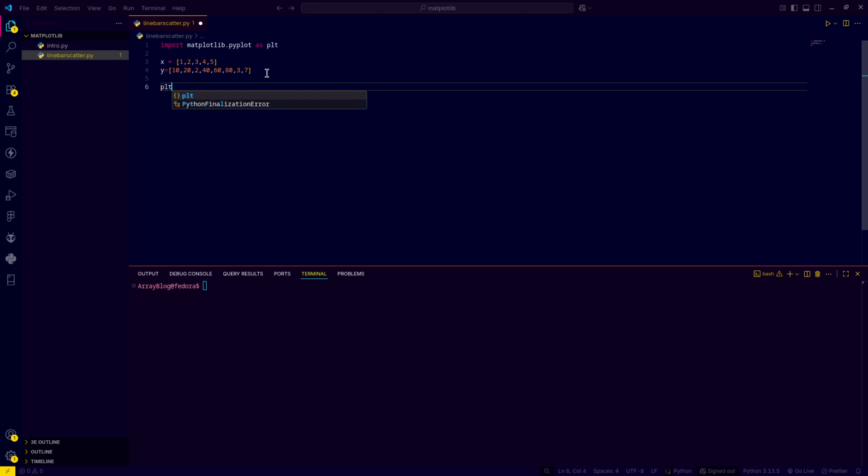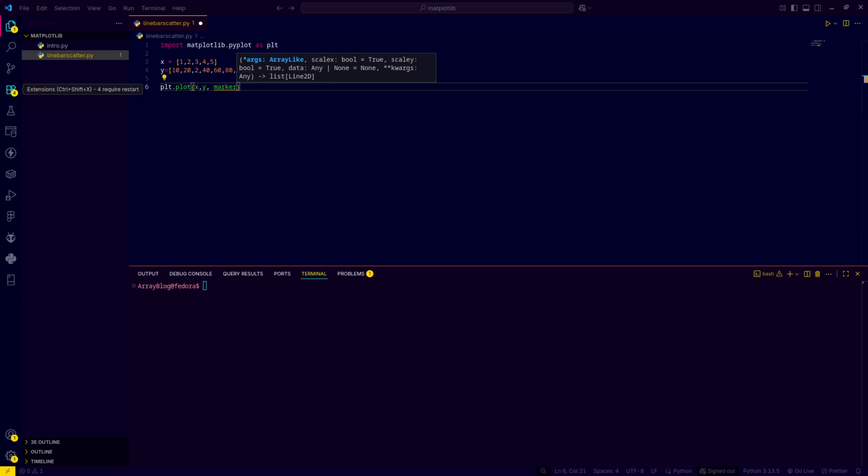Now we'll say plt dot plot, and we'll pass x and y. We'll say marker. So marker o is basically, I'll explain what it does. First, let me write.